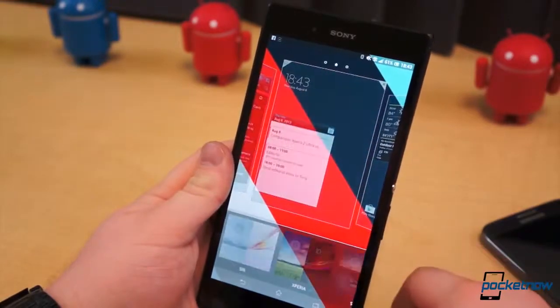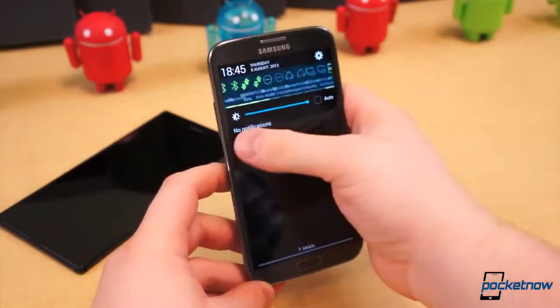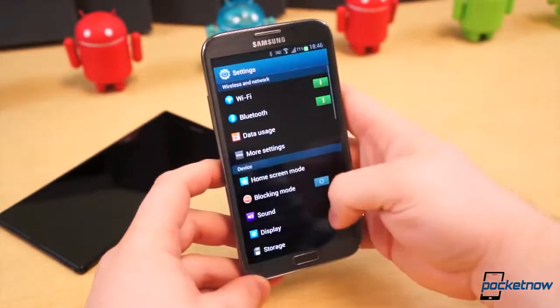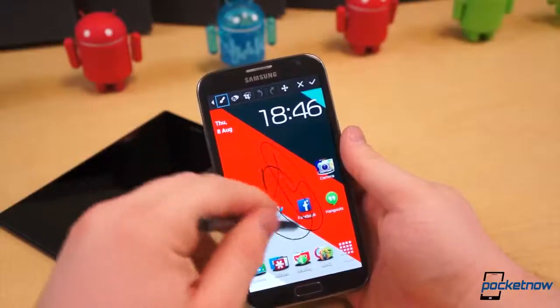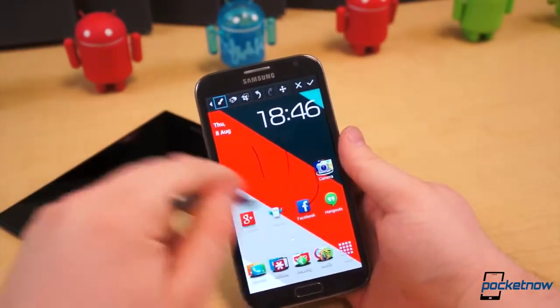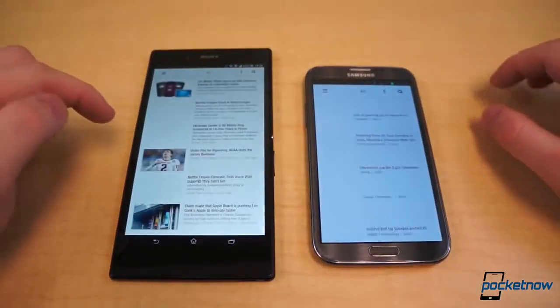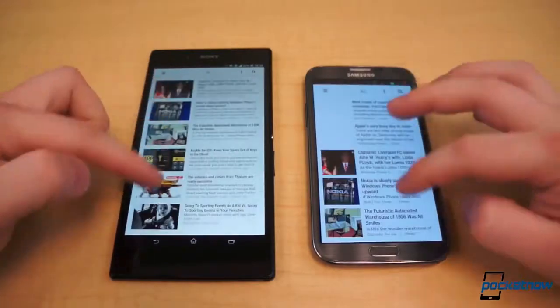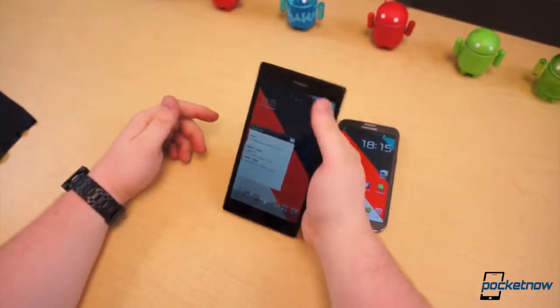There's no denying the Xperia Z Ultra is a phenomenal piece of work, and the sales and popularity of the Galaxy Note 2 should speak to its quality as well. So which of these smartphones do you feel is the best overall? We choose the Galaxy Note 2. As great as the Xperia Z Ultra may be, it's impractical. Sony basically took all the great things about the Xperia Tablet Z and crammed it down into a tighter, neater package and decided to market it as a phone. And that's where the problems with this device begin to start.